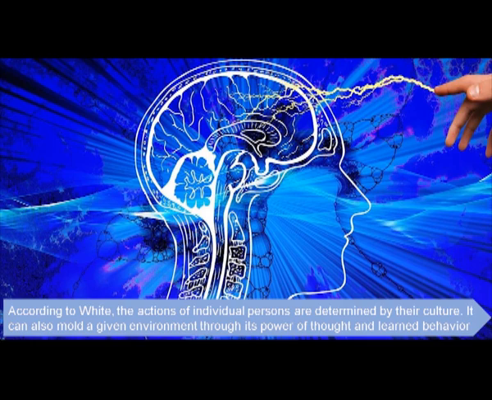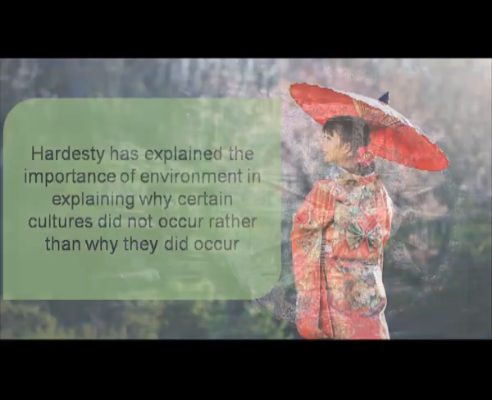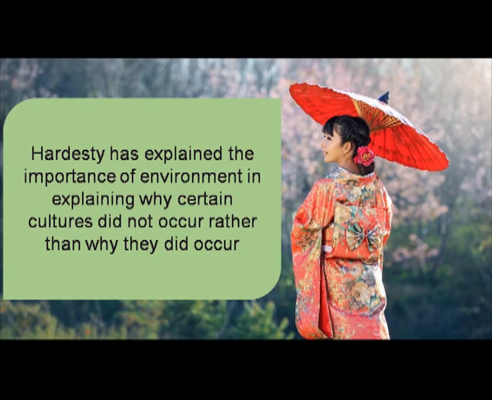This culture can also be molded in a given environment through its power of thoughts and learned behavior. The attributes of historical and cultural influence are also determinants of a specific cultural phenomenon. One of the authors, Hardesty, has explained the importance of environment in explaining why certain cultures did not occur rather than why they did occur. So, this concept of explaining culture becomes the hallmark of possibilism.